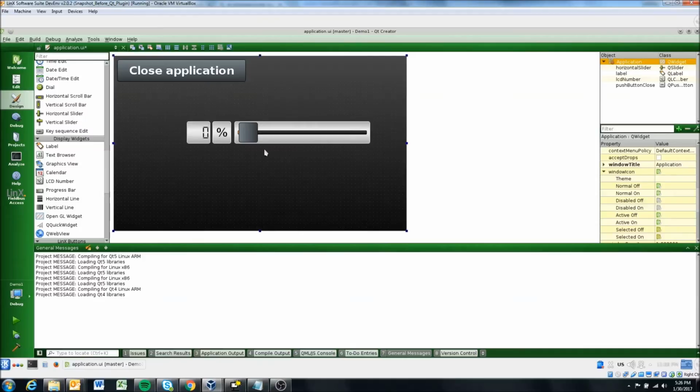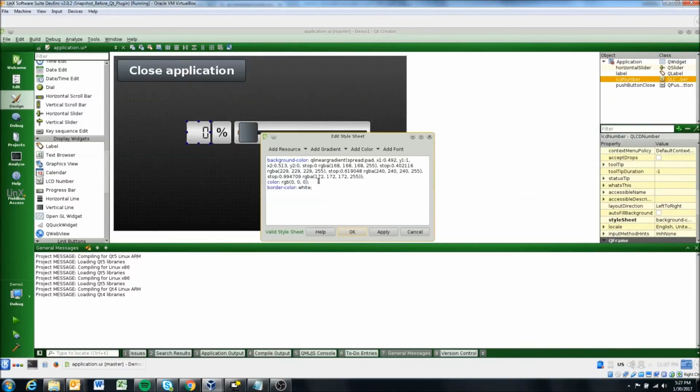Okay, so now we each have a border color. Now let's get to changing the border radius where they meet up. In this case, we want to change the top right and bottom right borders. Again, this is a bit of CSS that I happen to know, but we're going to say border top right radius, and then we give it a value.